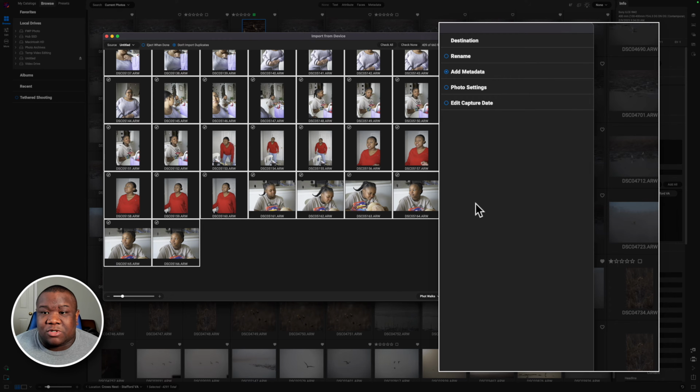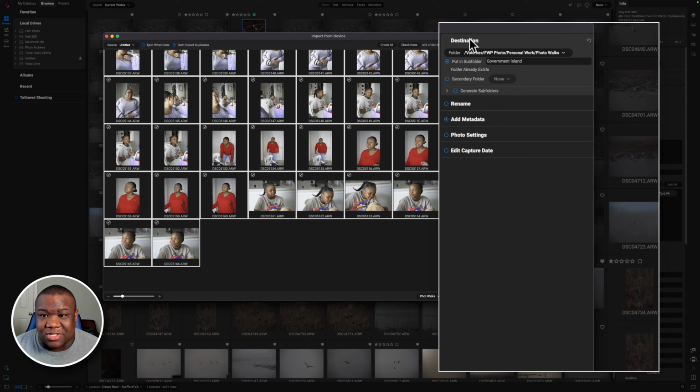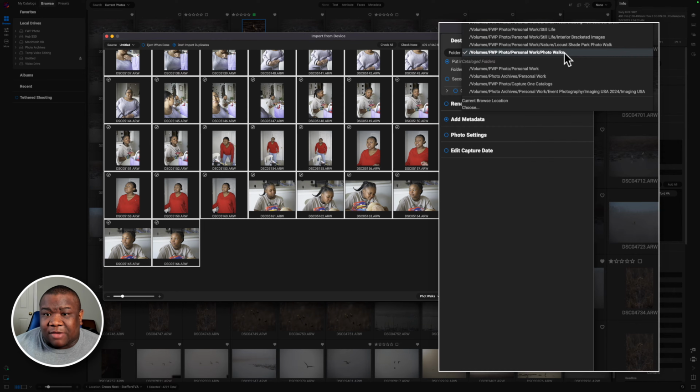All right. And the first one is the destination. So where do I want ON1 to save these images? Now, for me, I actually have a folder that's for all of my family pictures, and this counts as family photos. So what I'm going to do is click here and see if it's in my recent folders. Now, if it's not, then I'll show you how to navigate to it, which is probably what I'm going to have to do. So in my recent locations, looks like I have just a few folders that I don't really need. And then down here are my cataloged folders.